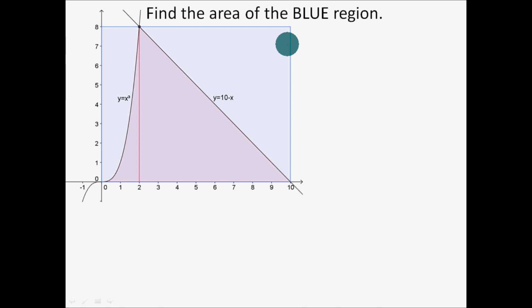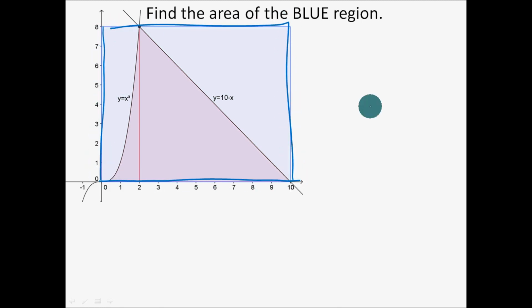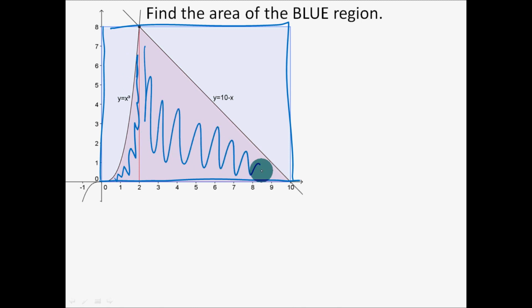I'm going to offer up two approaches for how to do this one. Here's the first one. Let's find the area of the whole rectangle, which is pretty easy, right? That's a rectangle, so that's going to be 80. And then let's subtract off this piece, and then let's subtract off this piece. All right, so the only thing that'll be left is this blue area and this blue area. Okay, so if we find the area of the whole thing, then subtract off this area, and then subtract off this area, we'll be left with the area of the blue. Okay, so this is one possible technique, and then I'll show you the other.